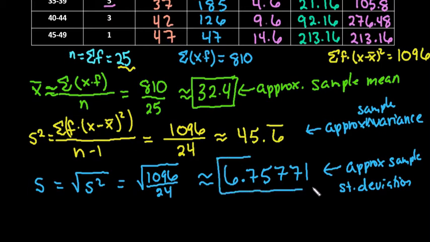So the approximate mean of this data set would be 32.4 with an average distance from the mean of 6.75771. Remember, that's what the sample standard deviation gives us. As always, thanks for watching. If you have any questions, please let me know. If there are additional topics that you need me to cover, please let me know that as well. And don't forget to check out both the TI-84 and the TI-Inspire version of this video so that you know how to do it in a calculator to see how much quicker it really is.